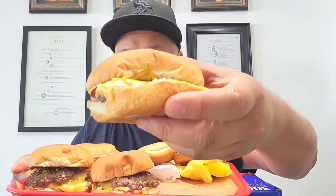So what we have here is, oh, let me turn this around because these are the McDonald's contenders. I have your classic cheeseburger, which I took out of the wrapper, the McDouble, right? And then the triple cheeseburger, right? So these are the McDonald's ones. And then as you saw me cooking already, this is my single cheeseburger.